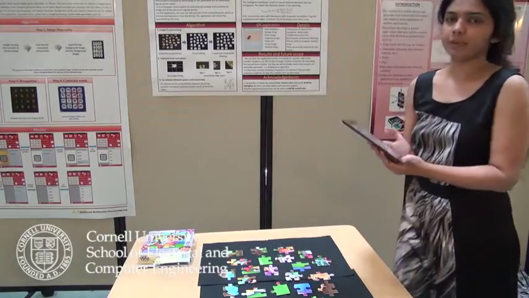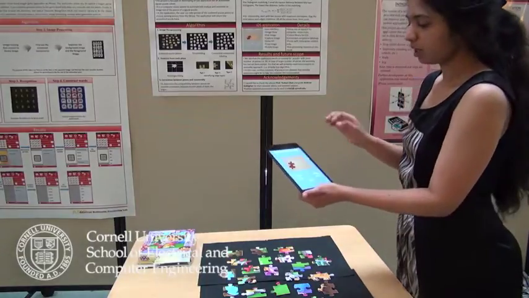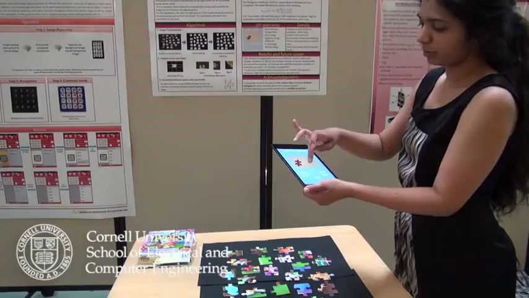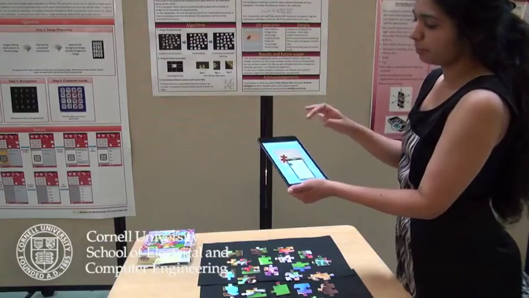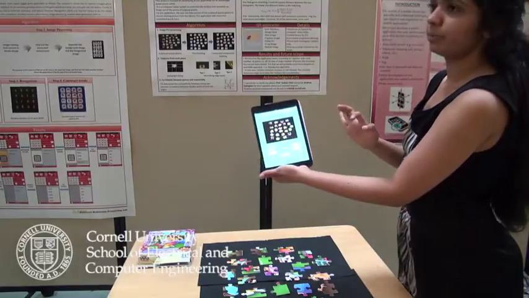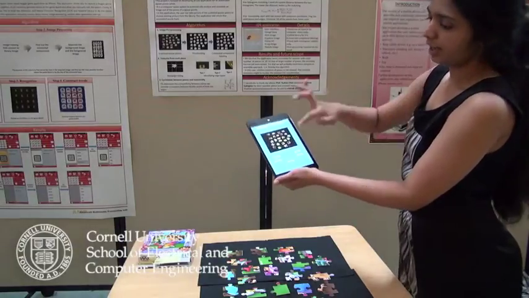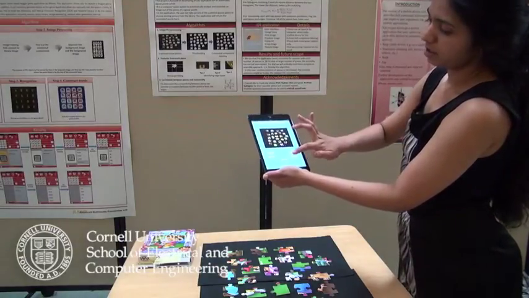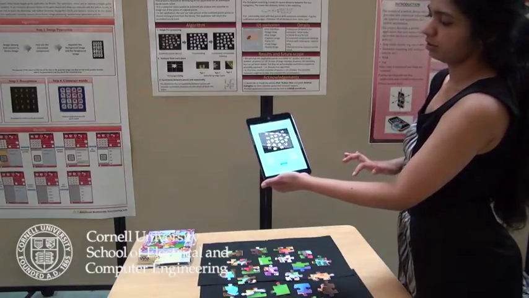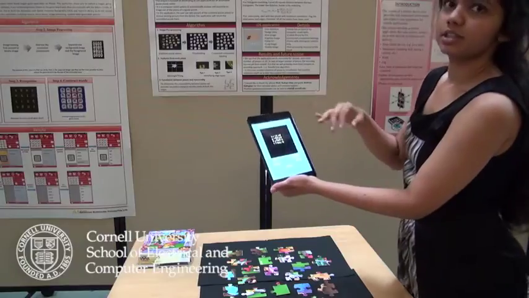As you can see, this is the app. You can either pick an image from a library or capture an image. If you choose to pick an image, you can pick whichever image is already captured, and then if you press the button Solve It, it will solve the pieces.